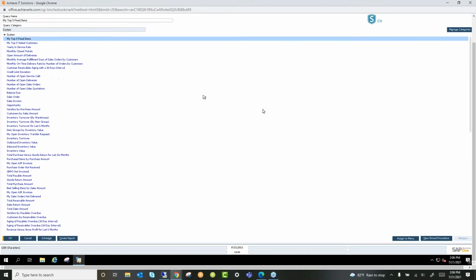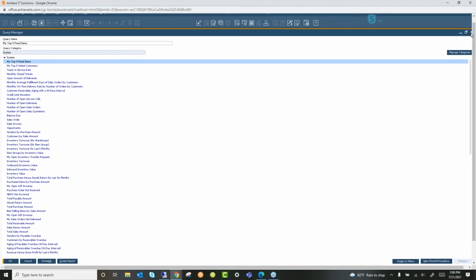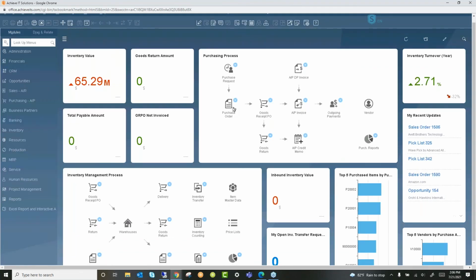A new option that you have here is for queries that are existing in the system or new queries, you can assign them to the proper menu directly from this screen, which did not used to be an option. You used to have to do that within making the query. Now you can do it directly from here, and you can also change the menu that a current report is in. So if someone accidentally saves a report under the incorrect category or menu option, you can feel free to change directly from this screen. Obviously, the authorizations in regard to queries are needed for any user to operate within the Query Manager screen. That's standard SAP Business One authorizations.